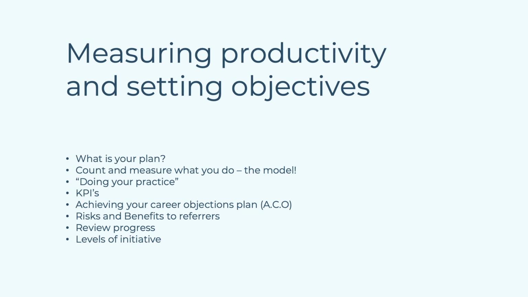Achieving your career objectives plan, which is a document that, again, we've developed over years that covers the areas of how you go about creating a plan. We talk quite a lot about referrers and the risks to a referrer of referring to you, but also the benefits of actually referring a patient to you. We'll then talk about reviewing progress, how you go about assessing whether you're making progress or not. And we'll finish up talking about initiative and levels of initiative.